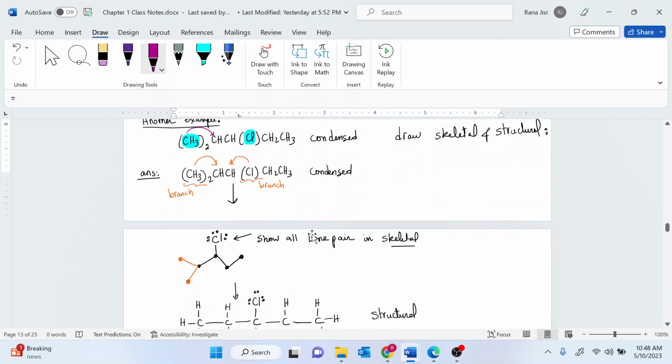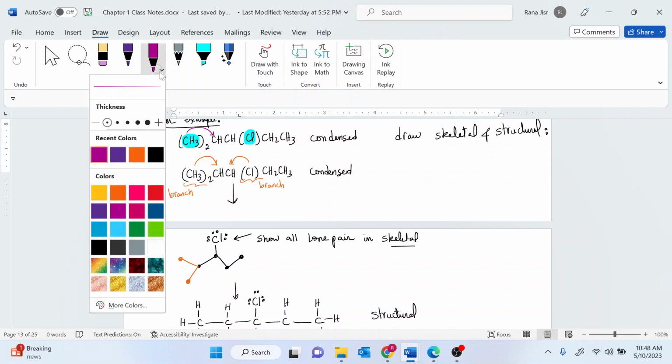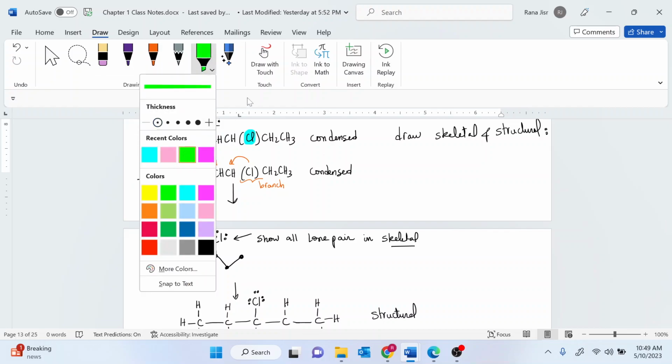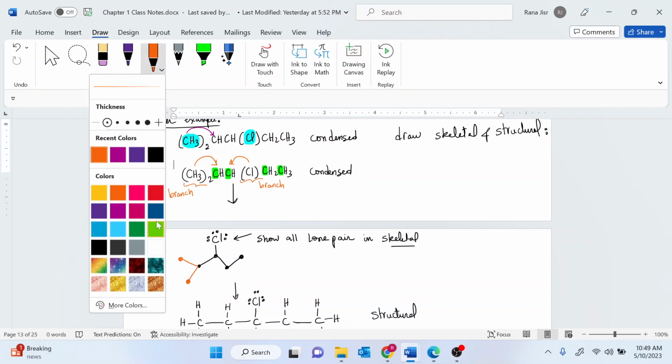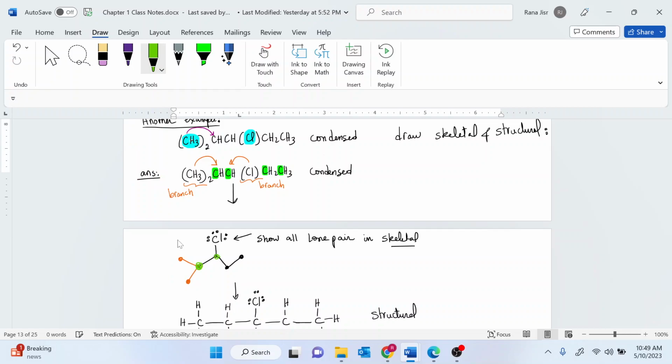So to draw the skeletal form, as I said, we're going to go ahead and count the carbons and ignore anything in parentheses. So we're going to go ahead and ignore the CH3s, and we're going to count the carbons. We're going to count this carbon, this carbon, this carbon, and that carbon in there. And we're going to go ahead and draw those. So it's going to be this carbon, this carbon, this carbon, and the other one. And this is the skeletal form, starting with the skeletal form here. So this is going to be the CH. So this carbon is going to be this one. And the CH has on it 2 CH3s coming off.